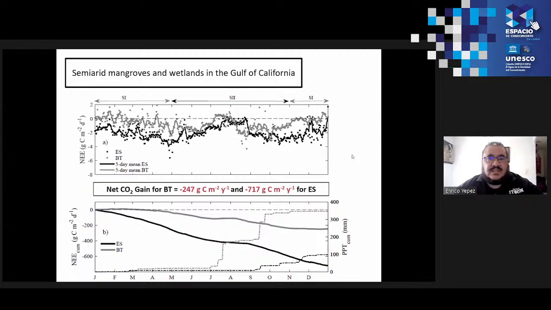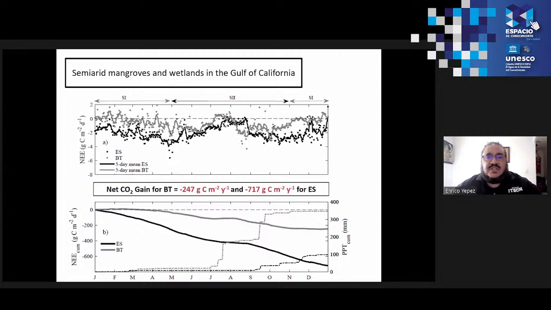So basically what we see in this ecosystem is the net ecosystem exchange across one whole year, this is a master's thesis also done in the lab by Marta Vargas. We basically notice how the two ecosystems are actually net sinks of CO2 in this case. We can see this, the fluctuation in real time across times.